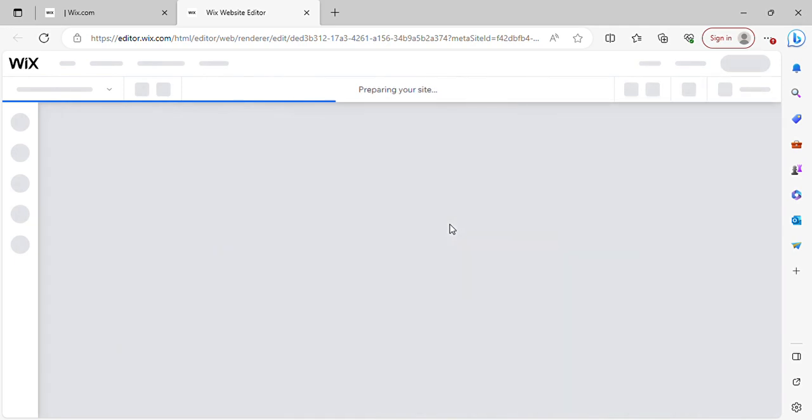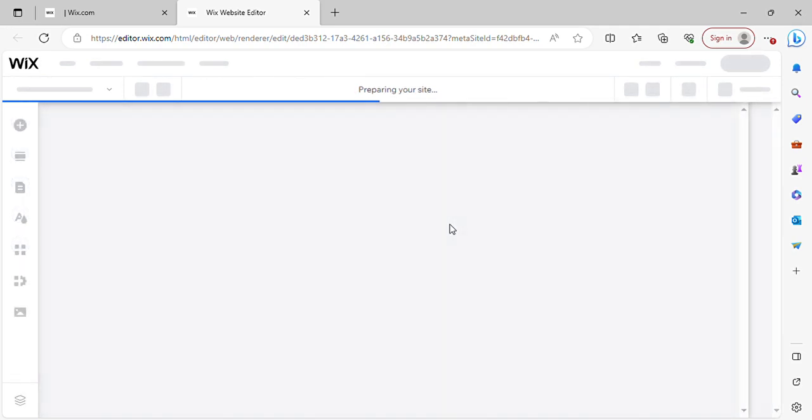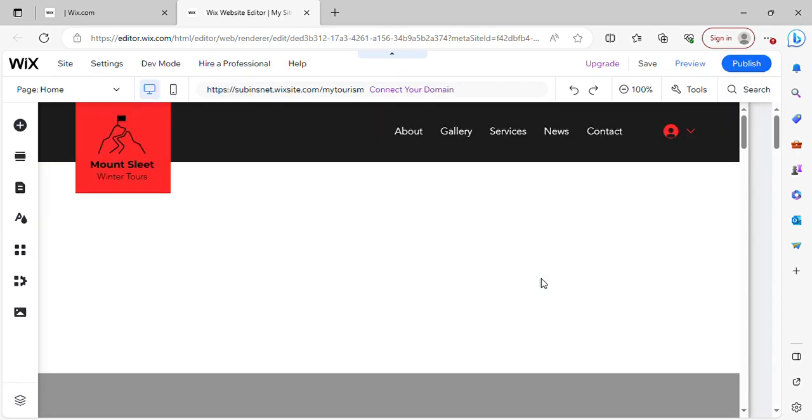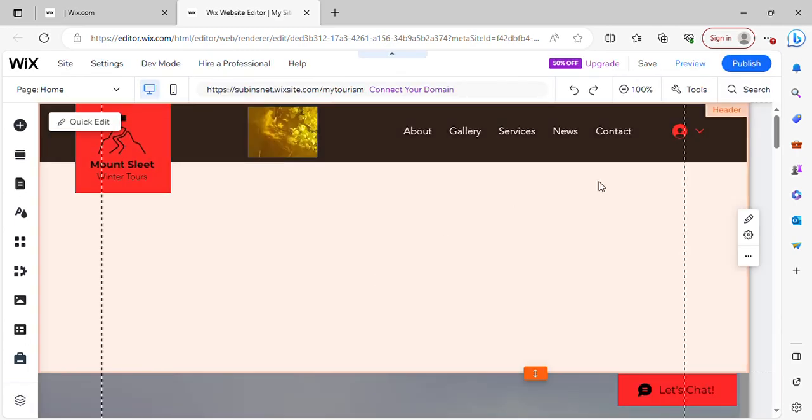Whatever modification we do, once we complete it, we need to publish, then only it will be available on the internet. Now we can edit again whatever modification we want.